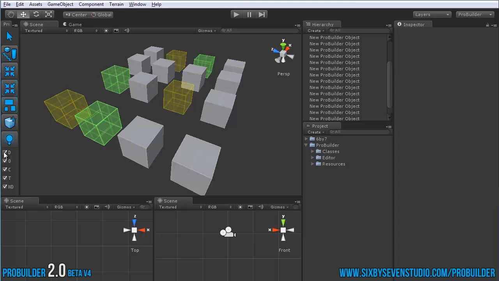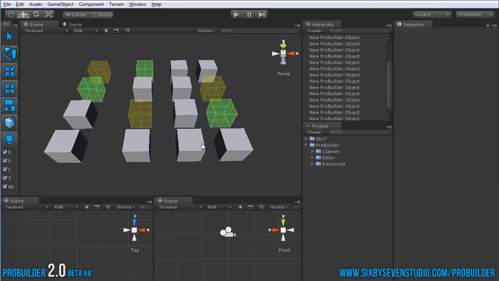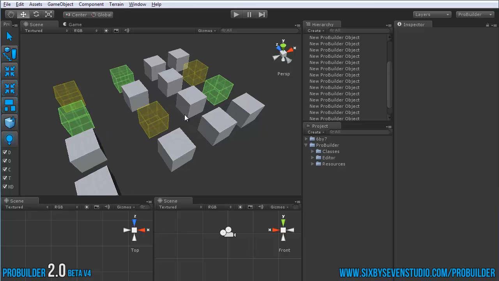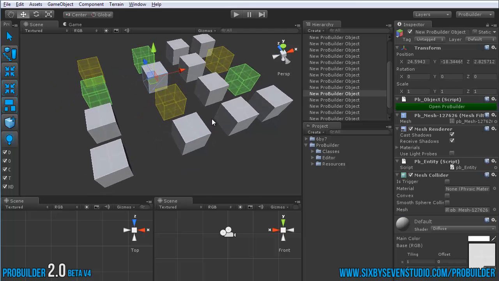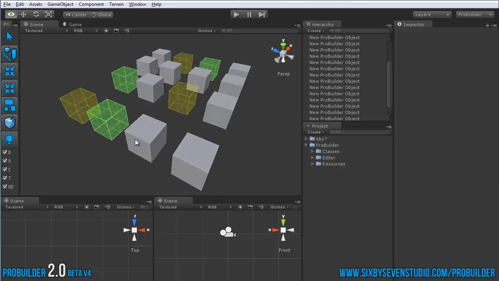And whenever I say brush, that might be confusing. Anybody who's used BSP instantly knows what I'm talking about, but everyone else is probably a bit confused. Brush is just an old term for the objects that you create in a BSP style editor. Basically, it's just these objects that you've created with ProBuilder. Any of them is a brush or a PBO, ProBuilder object. So anyway, you can turn off the occluder type or the world objects with that one.